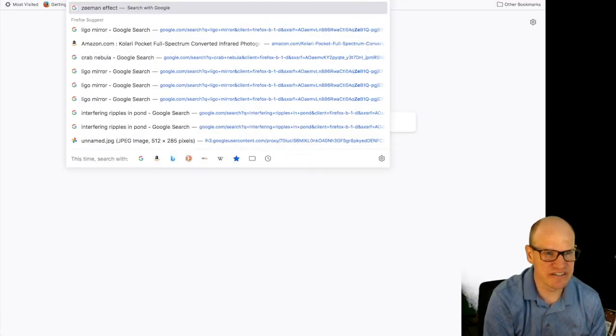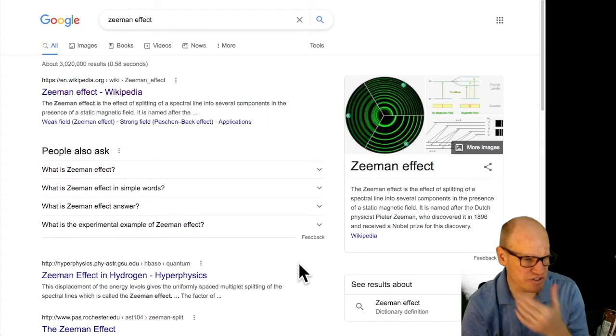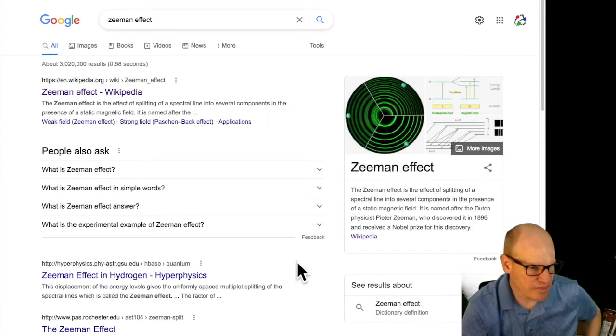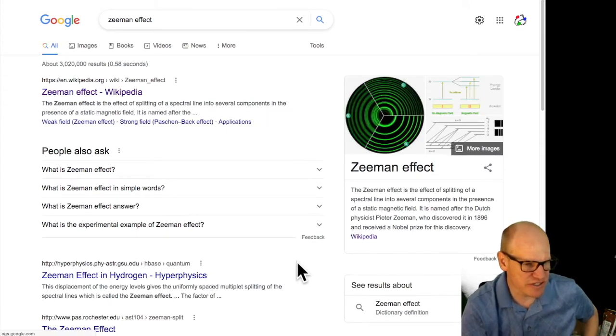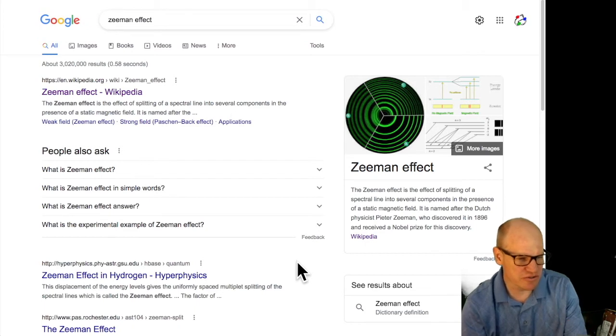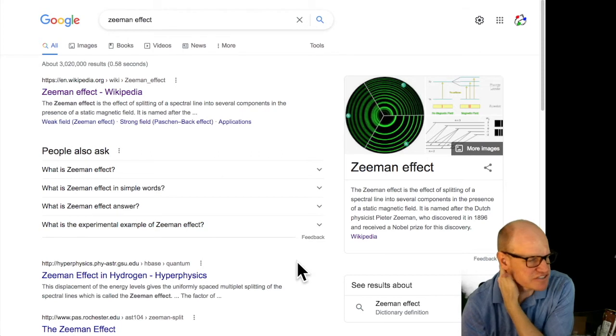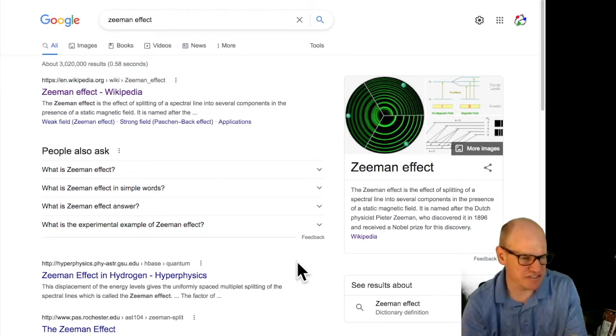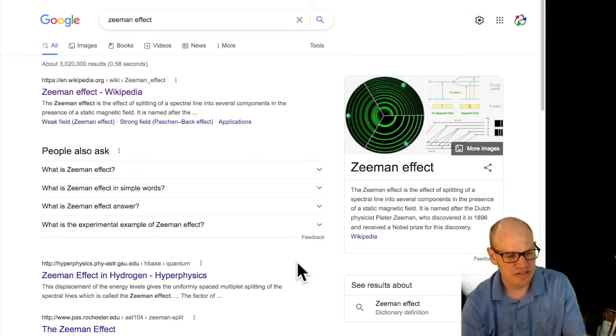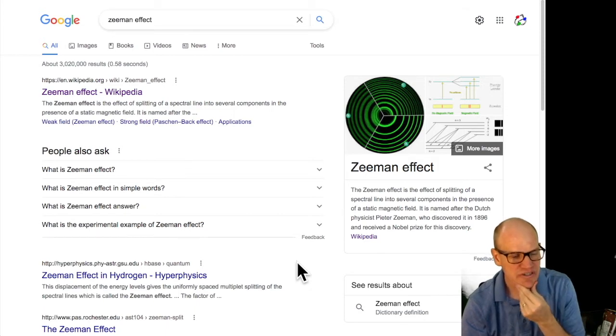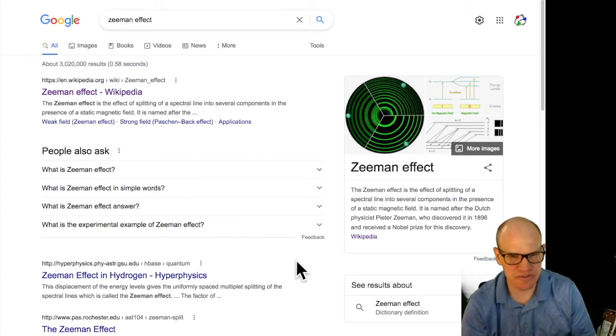Zeeman effect. Okay, so there's a question here. What about phonon interactions like with Raman? So I'll talk about Raman spectroscopy in a minute. Don't let me forget that. We'll come back and talk about Raman spectroscopy. The 21 centimeter hydrogen line is an example of directional spin change. Yes. So the 21 centimeter hydrogen line, it's 21 centimeters, not 51, but it's 51 centimeters if it's redshifted by redshift 2.5.